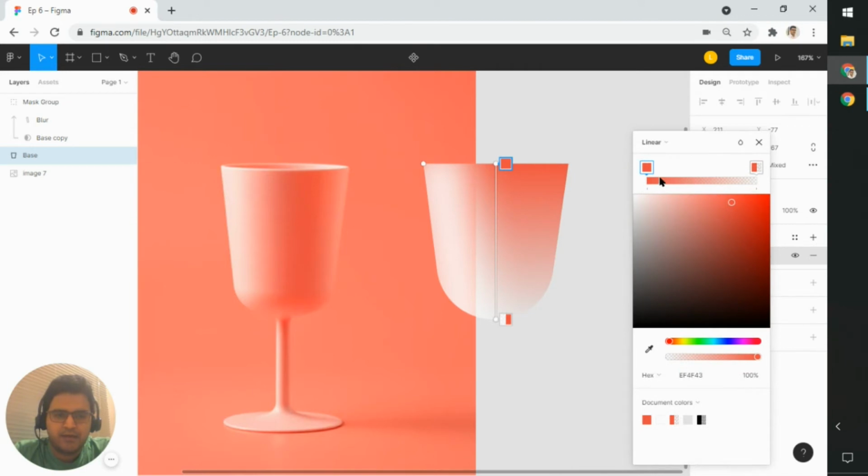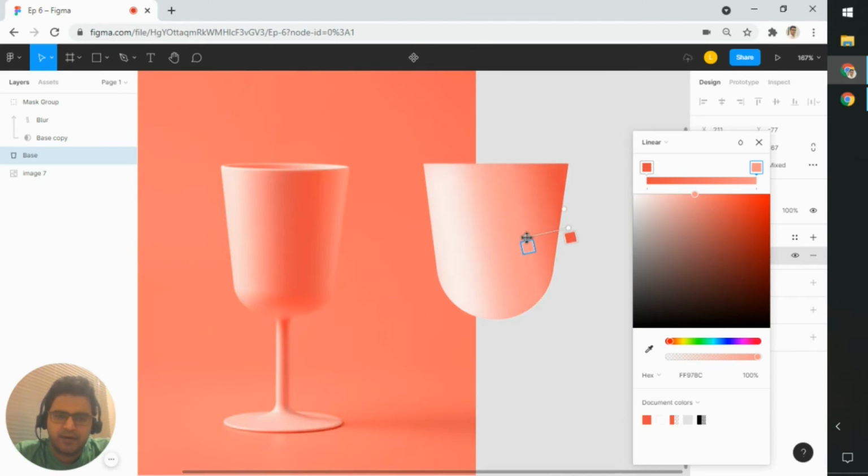And now I will start off with it being the original color, and the end one I will click on this. So this is the end side of the linear gradient, and then using the color picker, I'll just pick a lighter color here. So now that I've got both these sides, I just have to adjust this. I just have to put the darker side on the right, the lighter side on the left.